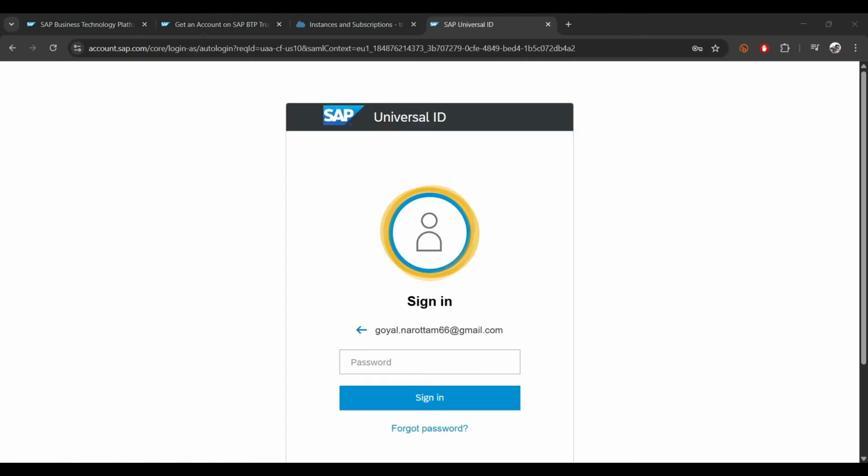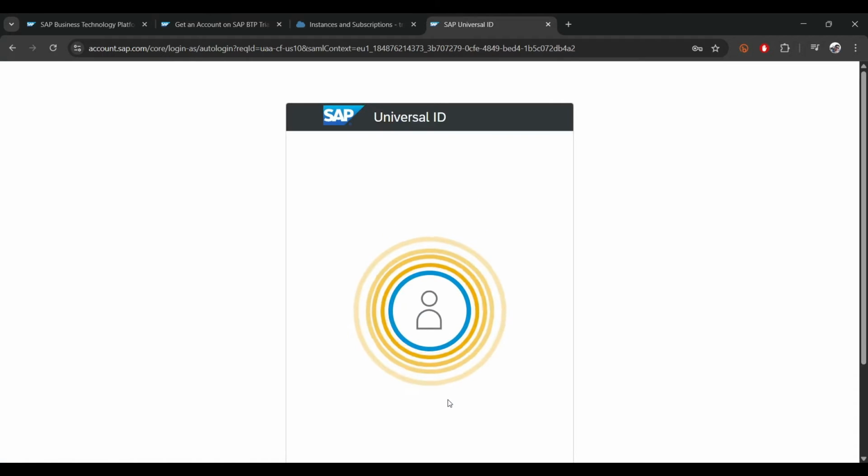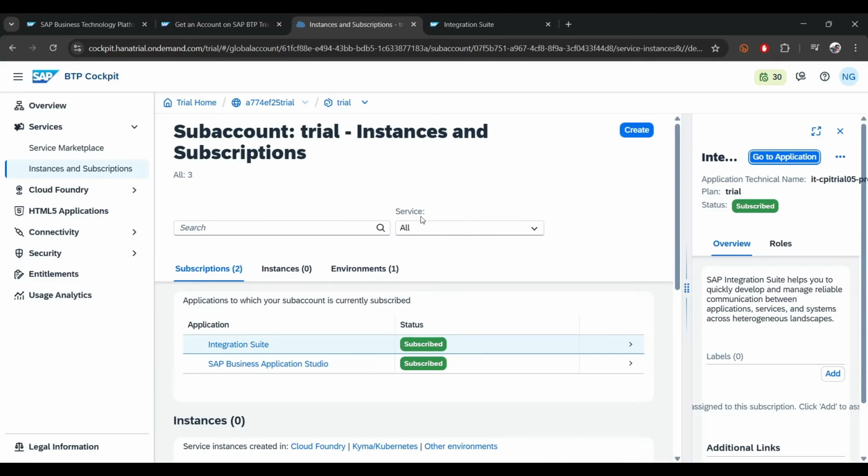Let me put the password and then sign in. Okay, it's still the same issue. We don't have access. So now what you need to do is go back to the previous BTP cockpit.